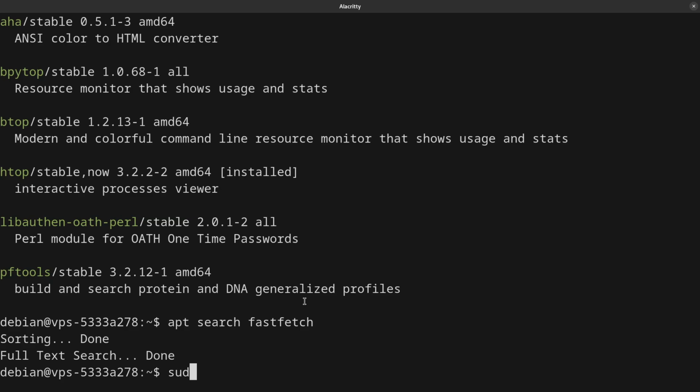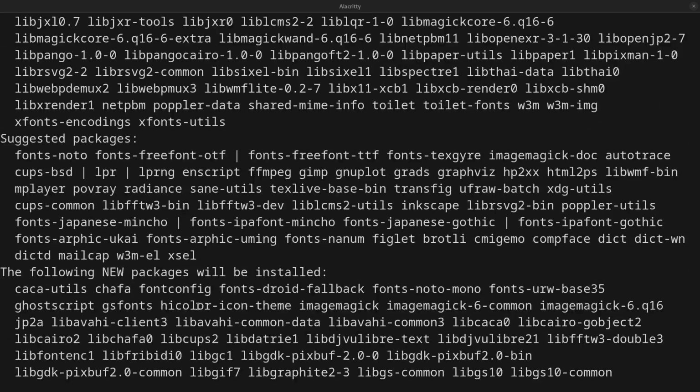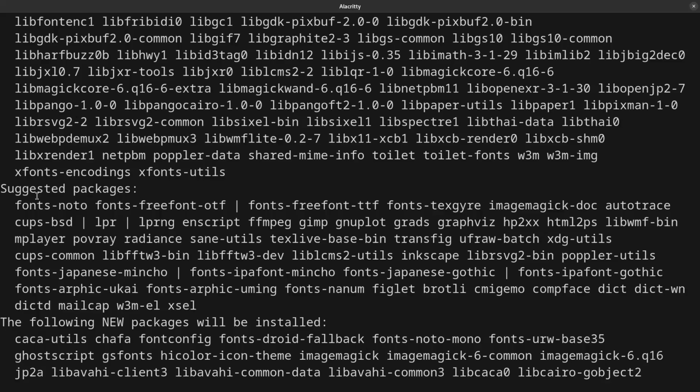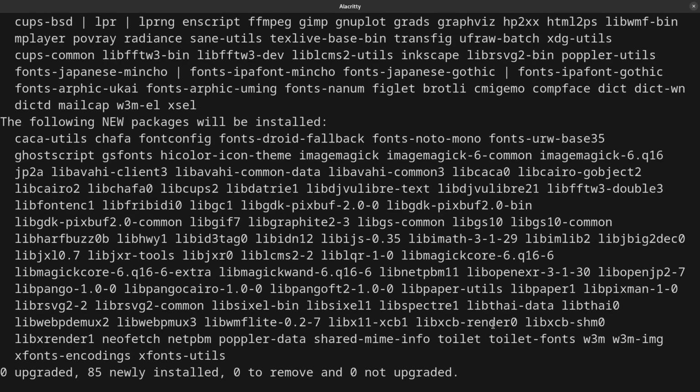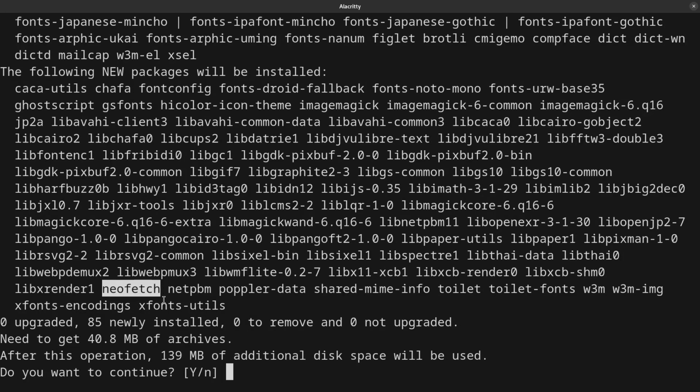But first of all, we are going to use maybe the official repositories. So in this case, you have to install using sudo apt install neofetch. You need to provide confirmation, and as you can see, once I install neofetch, all these packages will be installed, plus suggestions and a summary. You are also going to install all this stuff, which in some cases is a lot of data that you may not know, but the neofetch package needs. As you can see, it is around 100 megabytes.